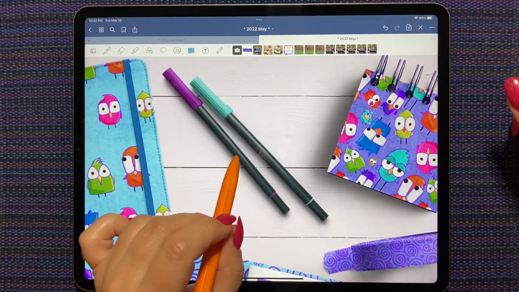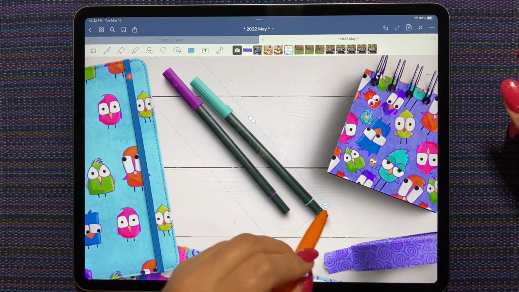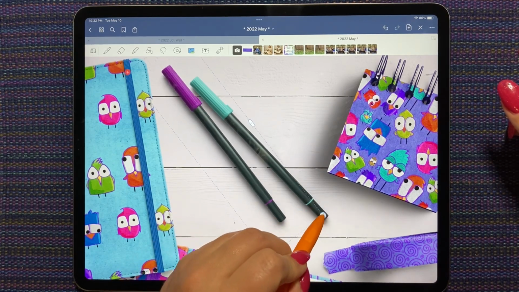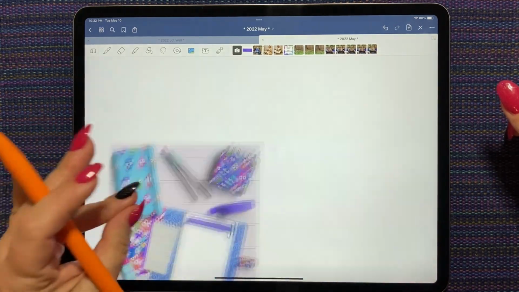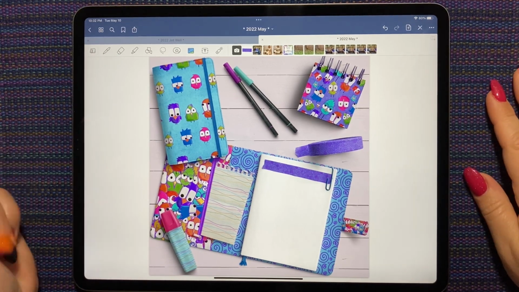I feel like this one is a little smaller. Oh, that's fun. I like it. How cute is that?